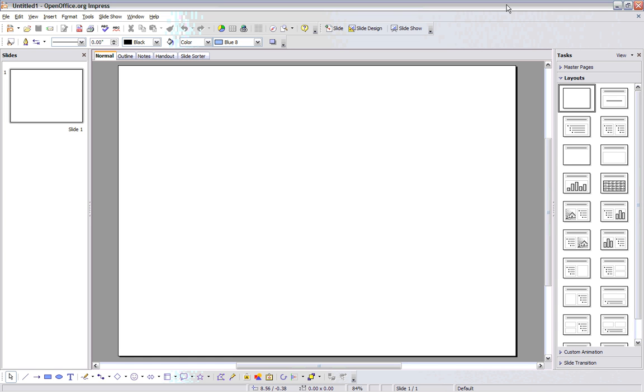Oftentimes, if you're in a classroom environment doing this, you'll be working in a collaborative environment, meaning you'll be working with 2 or 3 other students to put together a 10-slide PowerPoint presentation on your final project. Remember that when we put PowerPoint projects together, they are not to have paragraphs of information, but bullets of information. Short, succinct bullets that will help you identify and talk about your topic.